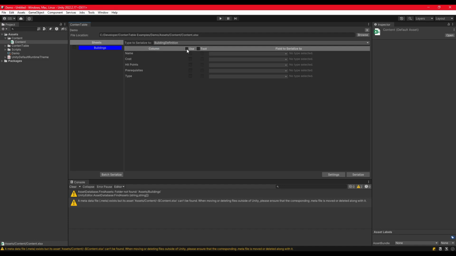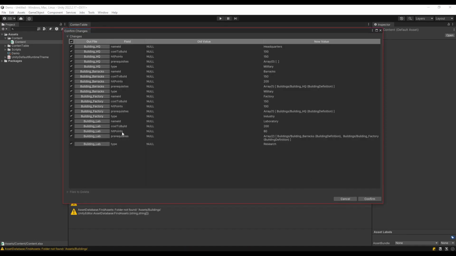And I want to use all of these columns, so I'm just going to click that to check all of them. And here, I'm just going to map each column to a field in our building definition class. So hit points, prerequisites, type. All right, and that's all we need to do to set it up.